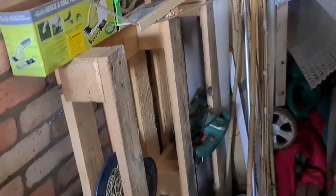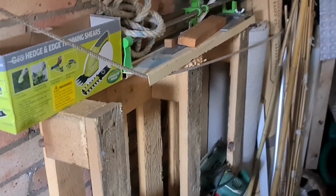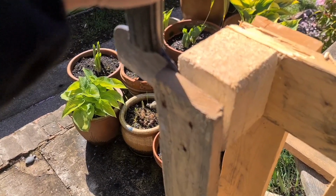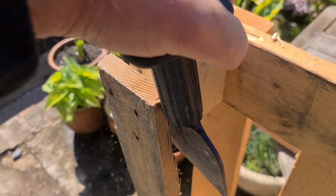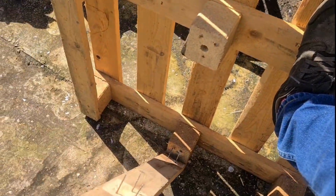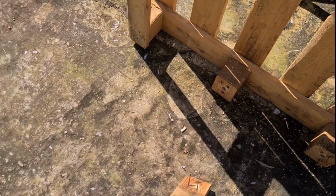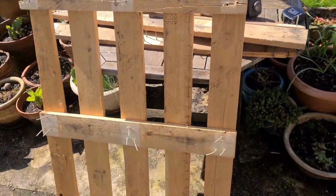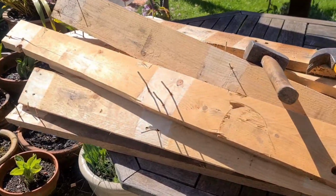Here's how to make a hedgehog house out of an old pallet that's lying in the garage. There's the pallet. Use a balsa chisel. Break it into bits. It's coming along. Now to knock the nails out.